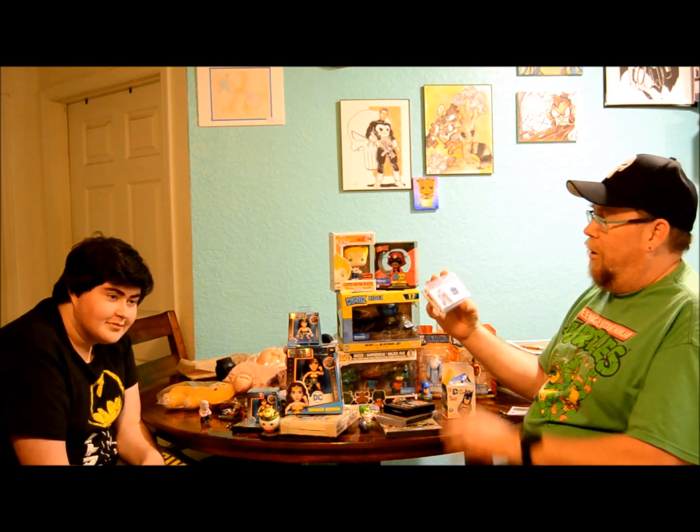So also at the flea market, because like I said, we picked up everything, I got a couple sports cards. We're originally from Colorado, so we're big Avs fans. So I was able to find a Peter Forsberg rookie card, one of the greatest Avs players. And then I found an Authentic Fabrics Patrick Roy game-worn jersey card, which is awesome. And the guy at the flea market gave me half price off of what he was selling them for, just because he's an awesome dude. So there's that. Now back to the comic book stores.